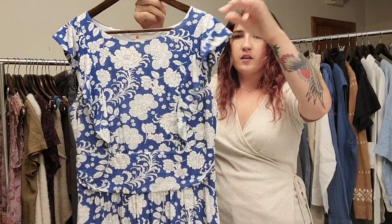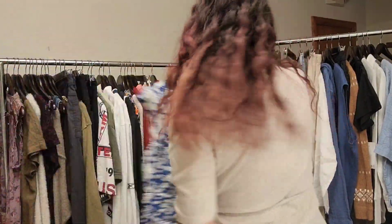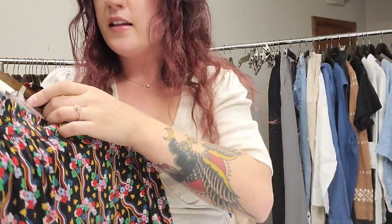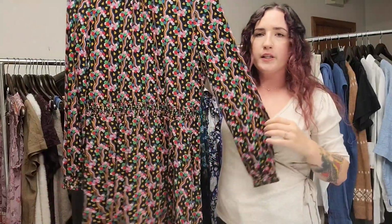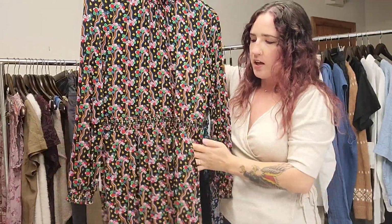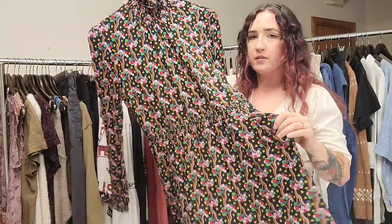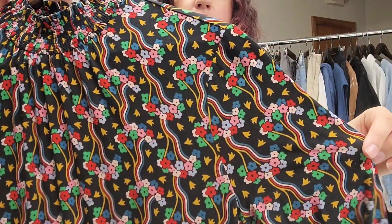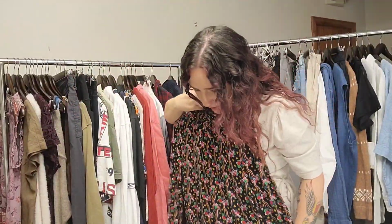It's a really pretty nice ruffle cap sleeve, and again, a midi length and in great condition. Again, Bowden. This is also a size 10, probably all donated by the same person. This is a really unique dress. Again, for all of these, I'm going to do a comp on the exact style, but anywhere in that range, $25 to $40, $50 if it's real special. This one has pockets. It's got like a high neck smock detail, really crazy, unique pattern. And this one is also a midi length.